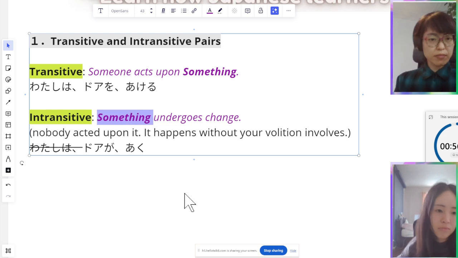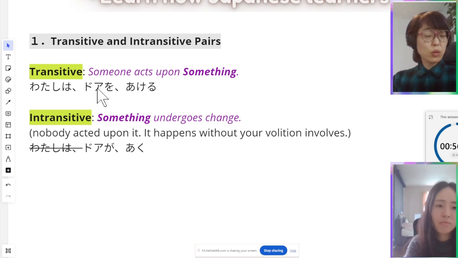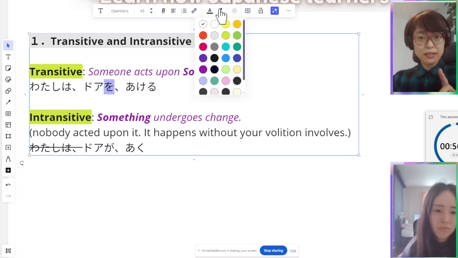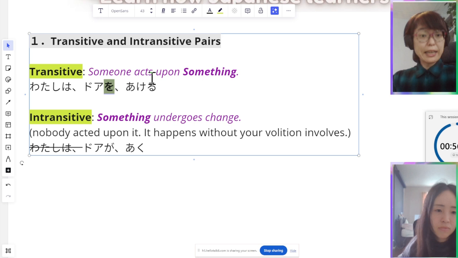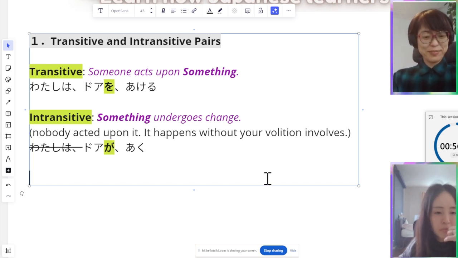One thing you need to notice here is that transitive verbs take o, sometimes some other particles as well, but o marks the object that is being acted upon. Whereas intransitive verbs don't take o, they take ga, ドアが開く. Important thing to remember right off the bat. Genki lists about 12 pairs in this lesson, and I'm not going to show you all of them right now. You can look in the book if you have it with you. I'm going to show them all to you during the question time of this section, so if you're watching this on the replay, you can see them then.